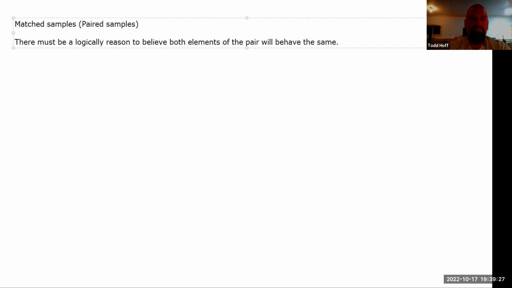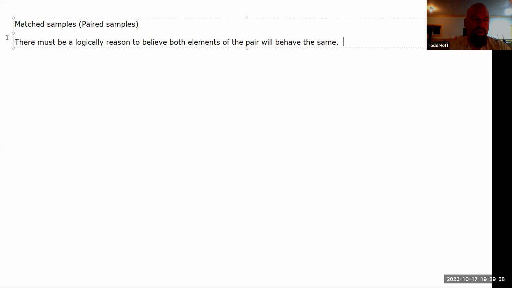You can't just take 2 people and say, hey, you're going to be the first people in each sample, and throw one in sample A, the other in sample B, unless we have some logical reason to put them together. You know, they're twins. That's a logical reason to put them together. Or we've tested them and they have identical DNA. That would be a reason to put them together. We have to have some reason to believe that they would have the same reaction under the same conditions, not just both being human or whatever the quality is.